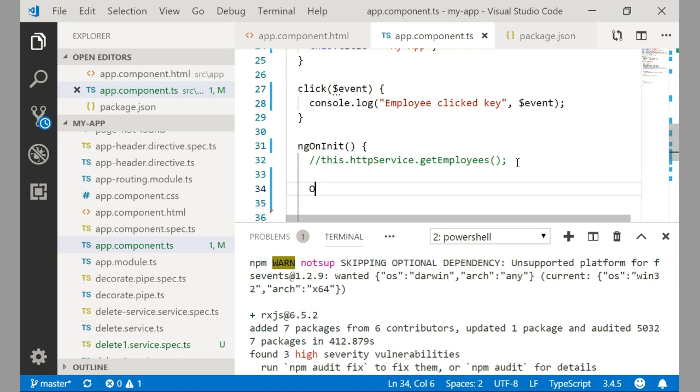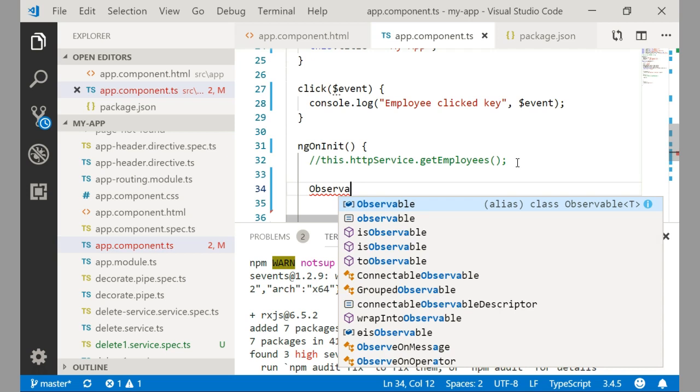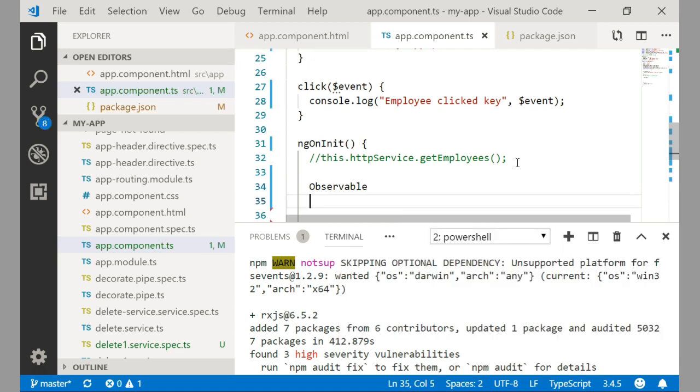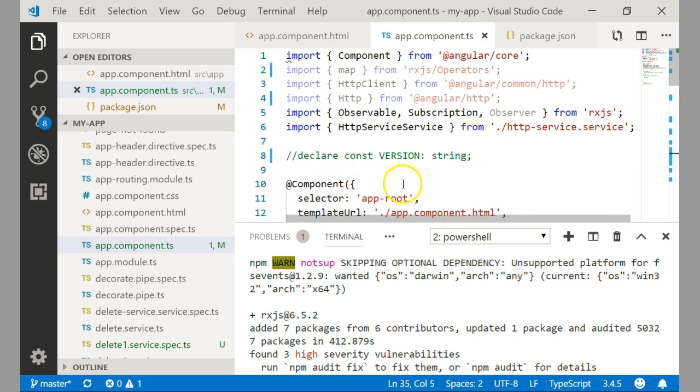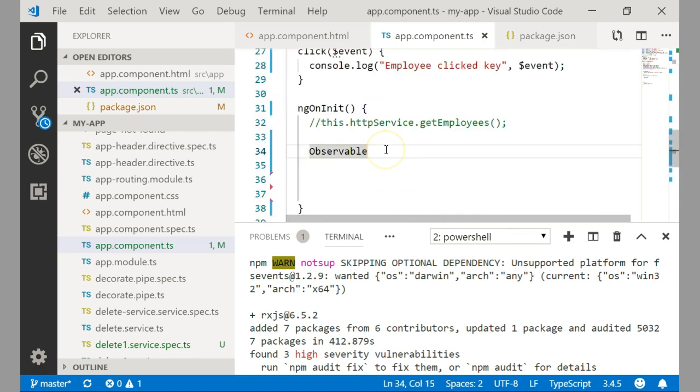First you need to have an observable. I can make it auto import from RxJS. If you do it, we will see that it is imported from RxJS. Now the observable is imported. Let me create it.